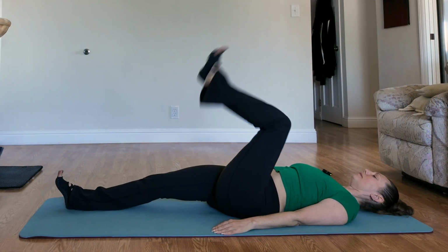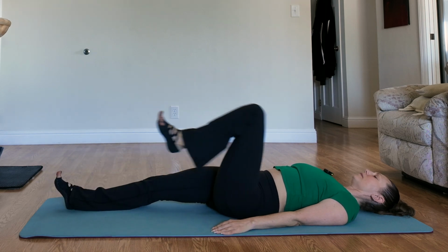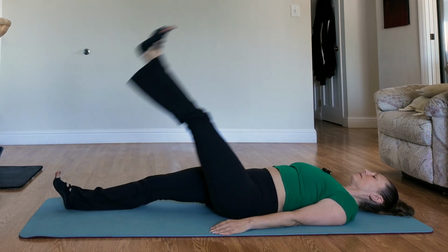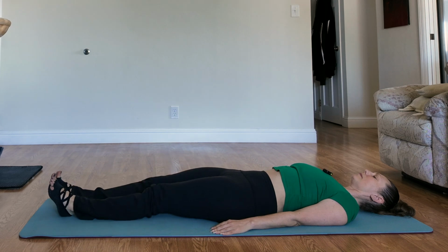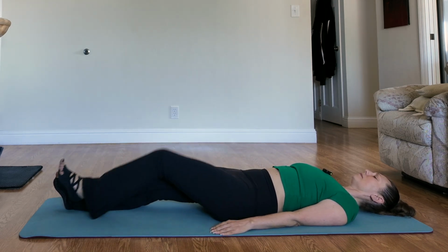You're going to go into battement. Legs are out straight, feet aligned with your hips. Pressing gently down into your right heel with the soft knee, using that as your standing leg. You want to feel active in your hamstring.